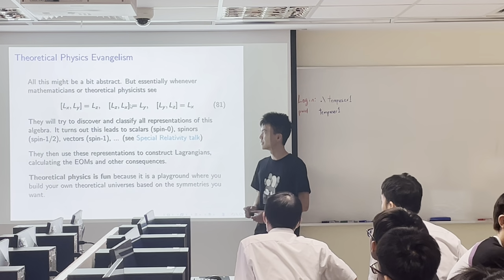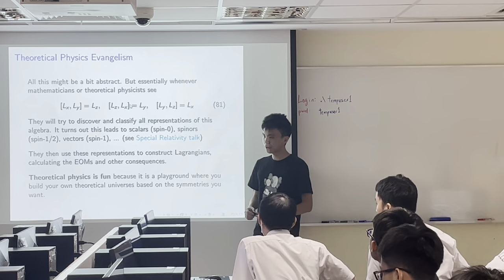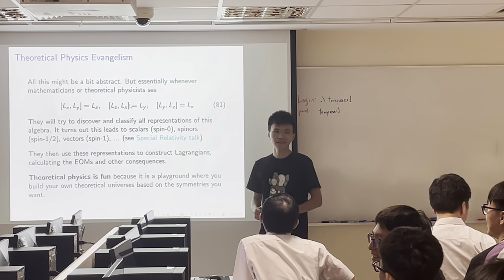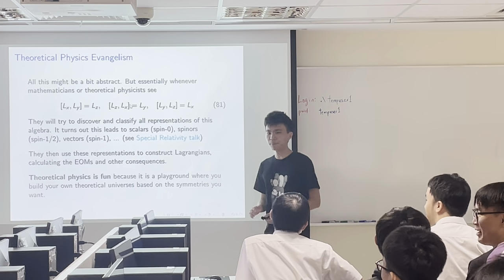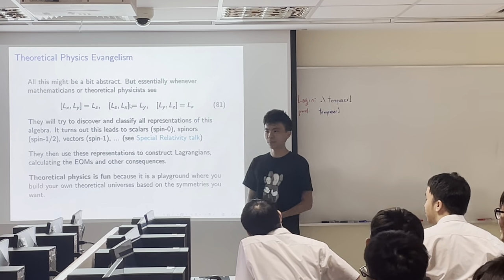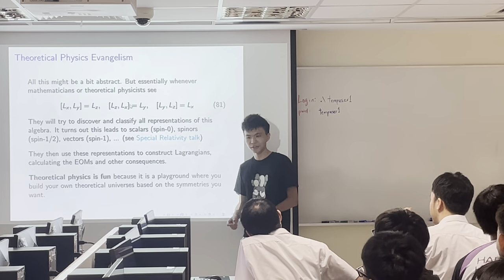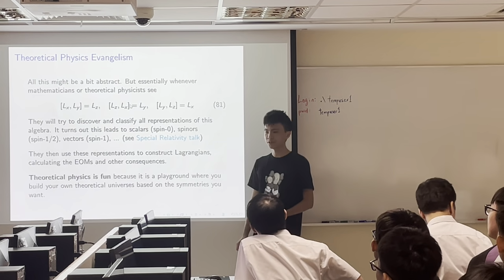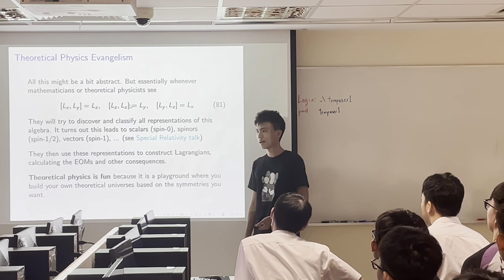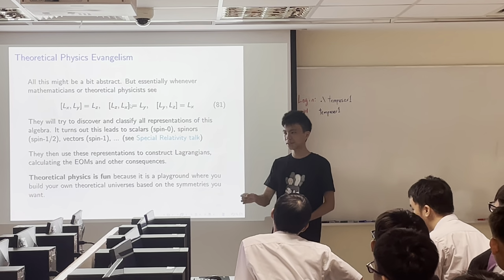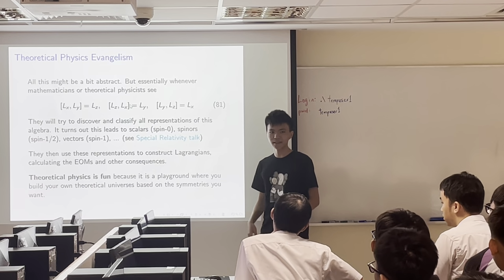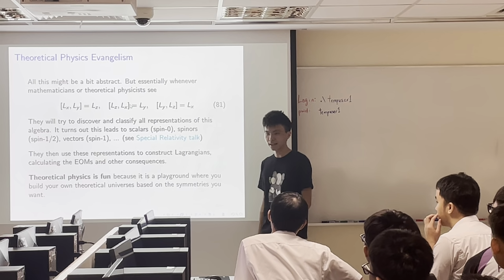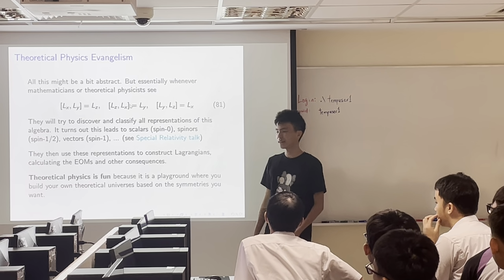So why am I sharing this with you guys? It's because I want to hopefully convert some of you to theoretical physics. A lot of people who do Physics Olympiad are usually very stressed, right? You think, I must get into I4, I must get into K4, then you get very stressed. Then you go into I4 already, then you're like, I must get into K4, right? I talk to seniors and stuff, a lot of them burn out after that. And then after that, they don't even do physics in uni, right?